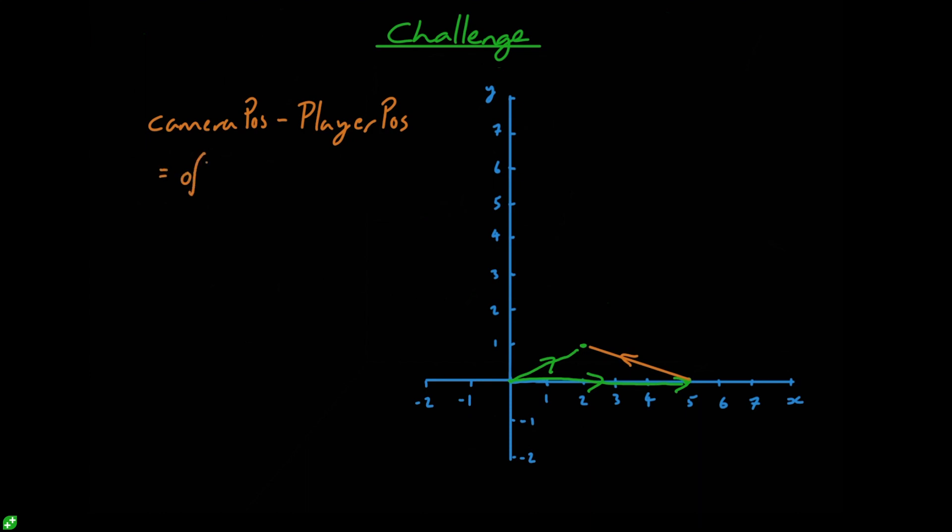And that will give us our initial offset. Once we have this offset we're going to be moving our player away from this (5, 0) starting point to (11, 0). So when we move our player to (11, 0) we're now going to be looking for this vector here. And so we can use vector addition to add our fixed offset to our player position and that will give us our camera position. This is actually a super common problem in game development so hopefully this is enough to get you going with the challenge and hopefully explains some of the camera follow scripts that you may have seen in the past.